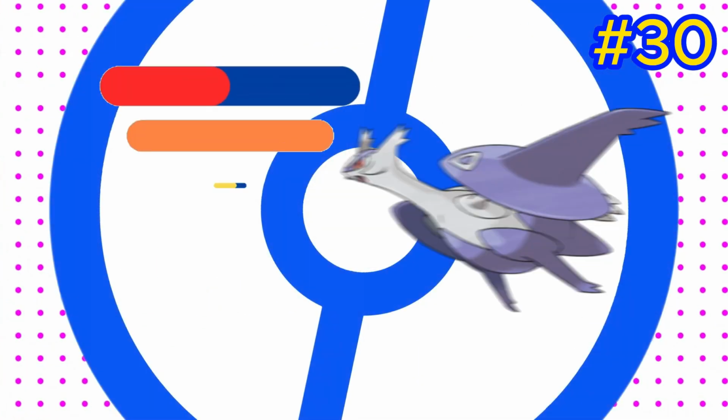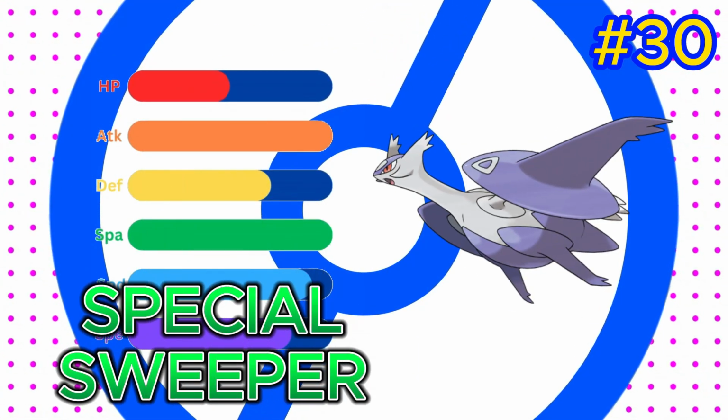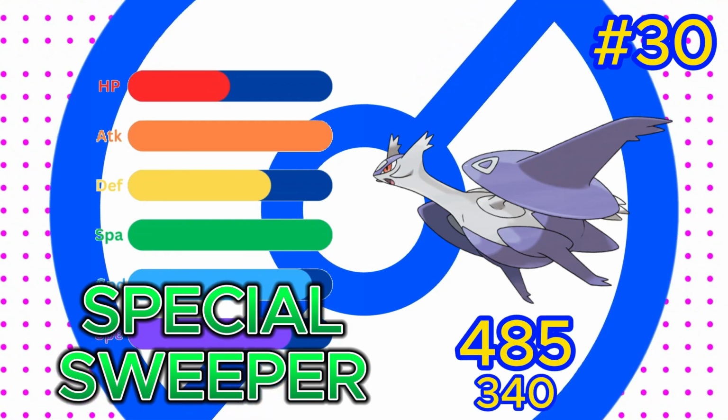And 30th is Gladios. Its stat split will classify as a special sweeper and have a build score of 485, with its other build being 340.